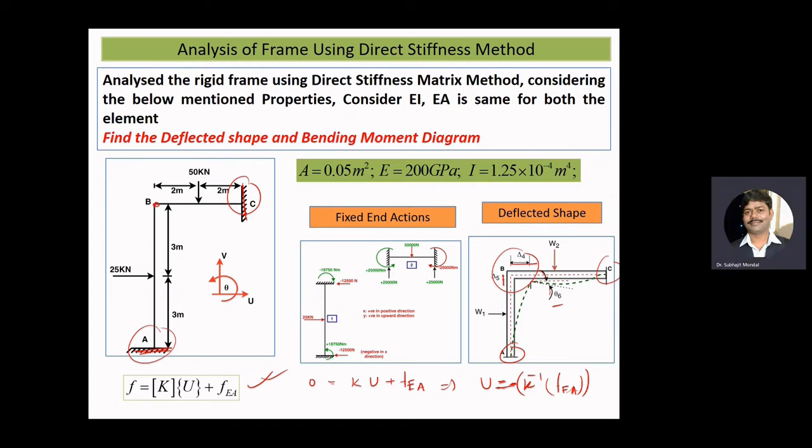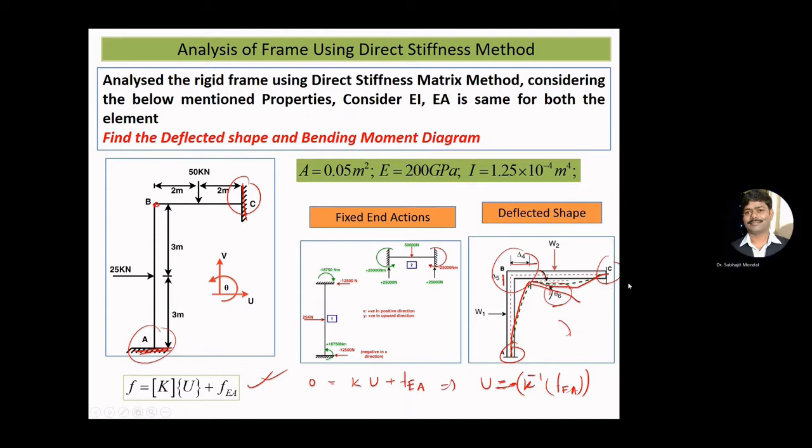Now once you plot it, you will get this. We put a shape like this. Here we have zero displacement, then we will go like this, and then we find like this. Here, observe to maintain this shape, this slope should be negative. The slope should be in the clockwise direction.